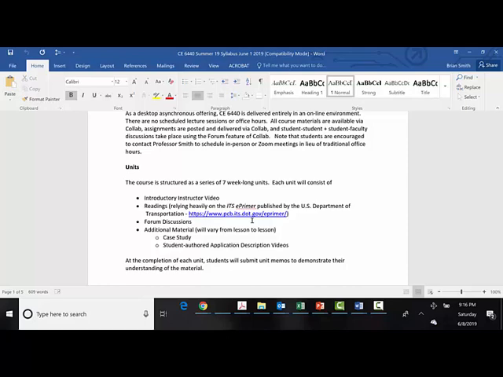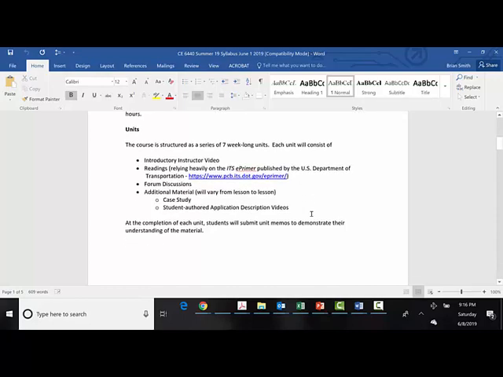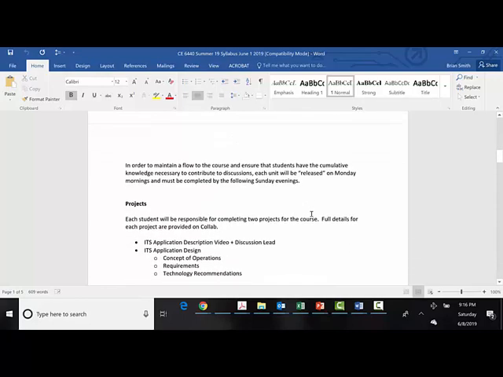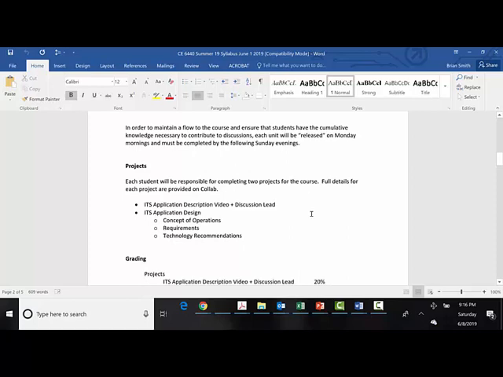So I'll talk more about the units as we move along, but what's important is to keep up with the units. I will not allow work for a unit to take place after the unit's finished. It's very important that we stay on sequence here to allow for good discussions and good interaction. I do think you have sufficient flexibility in that you can work on these units at the beginning or at the end of the week, based on your schedule, but you do need to keep up with the weekly schedule. Each unit will be released on Monday at midnight and will have to be completed by midnight of the following Sunday.